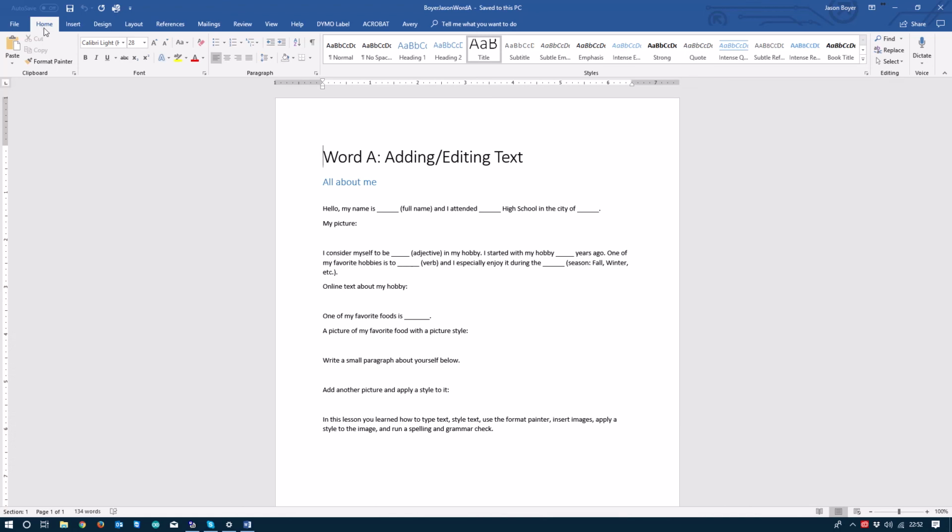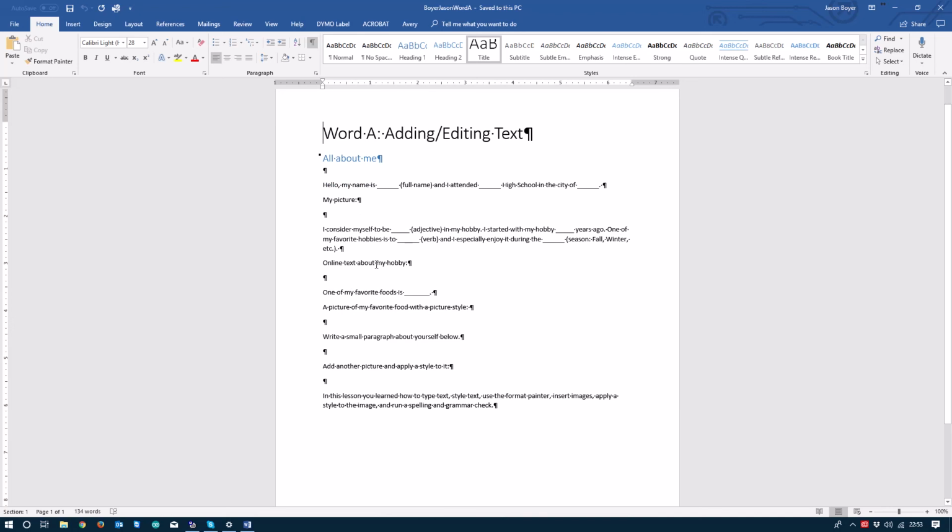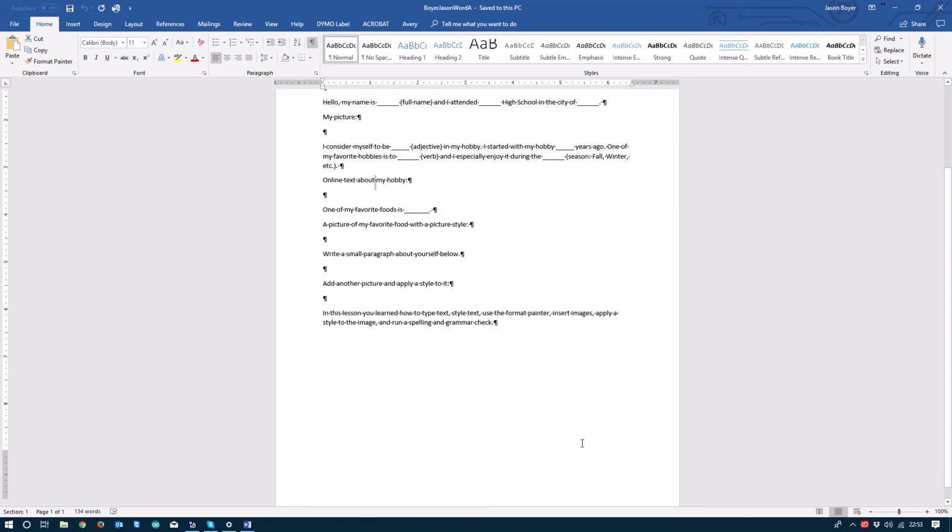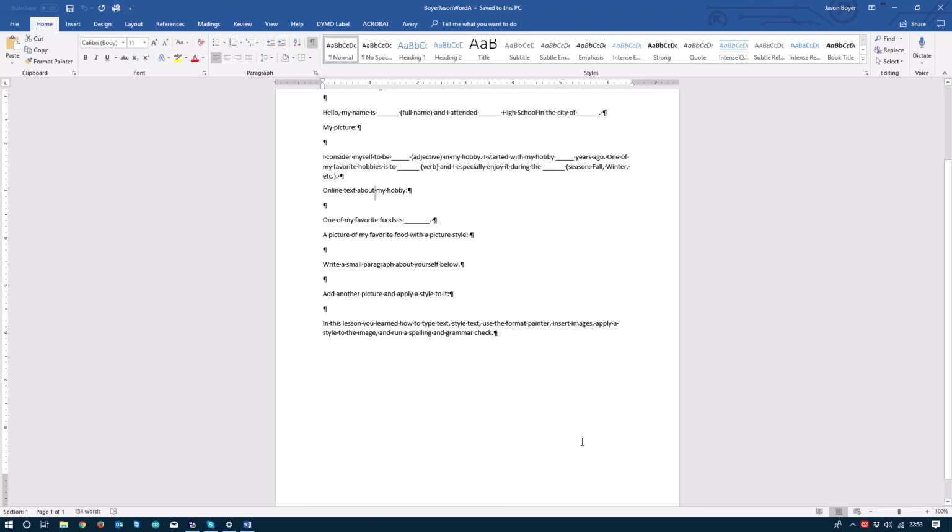Before we get started, one thing we want to do is show and hide formatting marks. The little mark over here that looks like a paragraph button, this actually toggles the show hide paragraph marks, and it shows all of the hidden formatting symbols. It shows you where everything is formatted, where all the paragraph marks are set, shows you where spaces are with a little dot, just like you find right here, and it shows you other things like page breaks and other hidden marks.